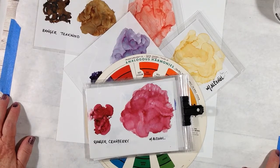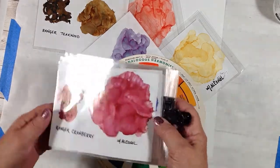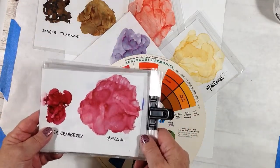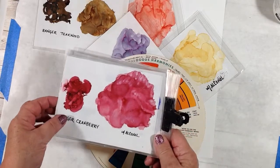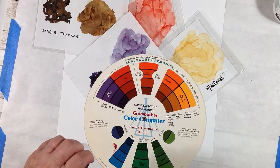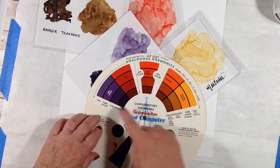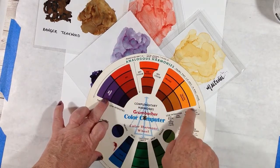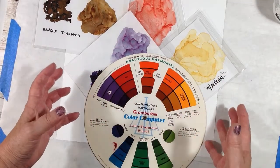I just thought, well, I'll turn on the camera and bits and pieces of this might become a video that might help some of you along the way as I'm learning and experimenting. I do have a video about how I swatched my Art and Fly alcohol inks as well as some of my Ranger inks. So this is a good way to choose the colors that I want to start with. I also pulled out my color wheel because I want to look at my analogous colors that I know will work well together.